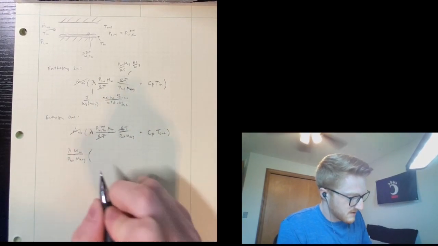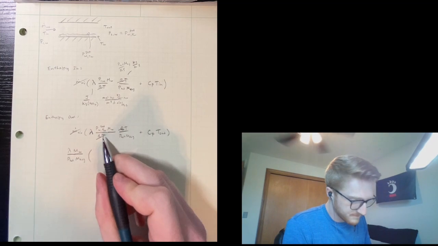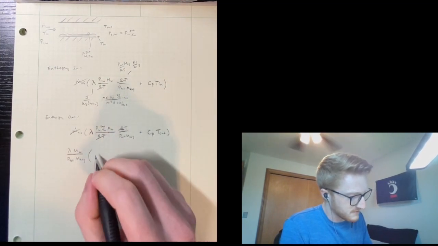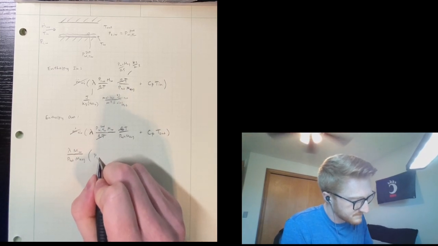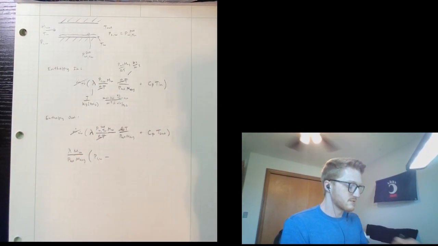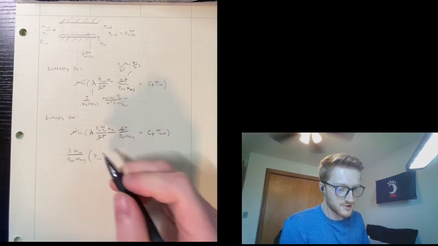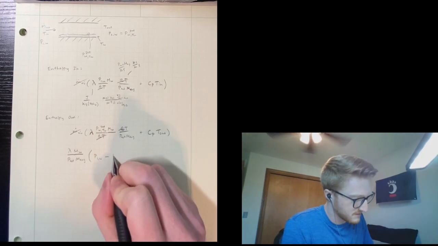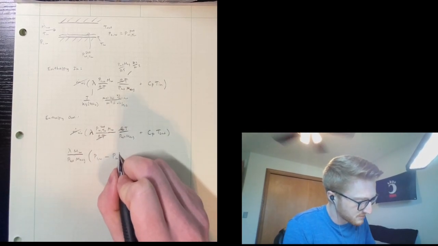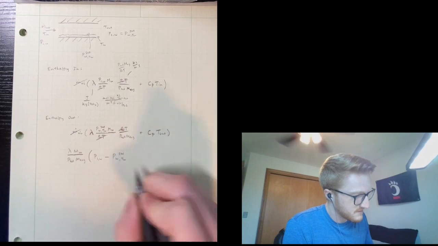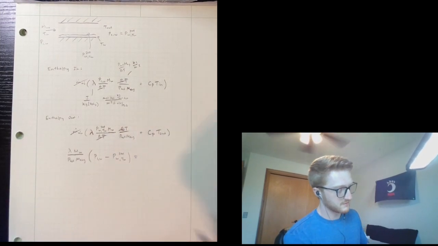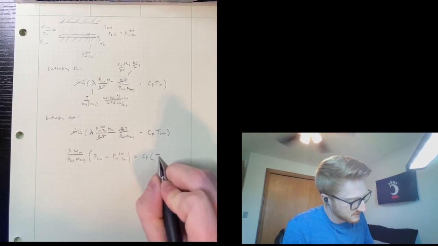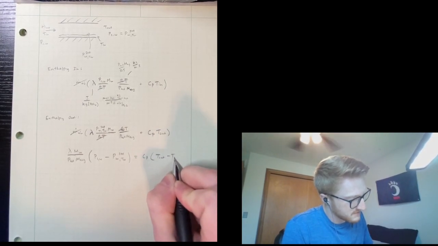And then we have our inlet partial pressure, so the amount of water in the air, subtracted by the saturation partial pressure, or you can also call it P2W, whatever you want. I'm going to write it as the saturated partial pressure. And then on our other side of our equation, we're going to have our heat capacity times our temperature difference, so our T out minus our T in.